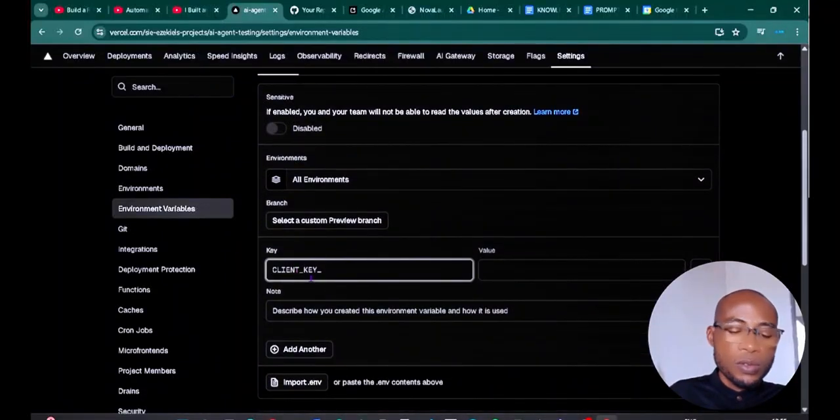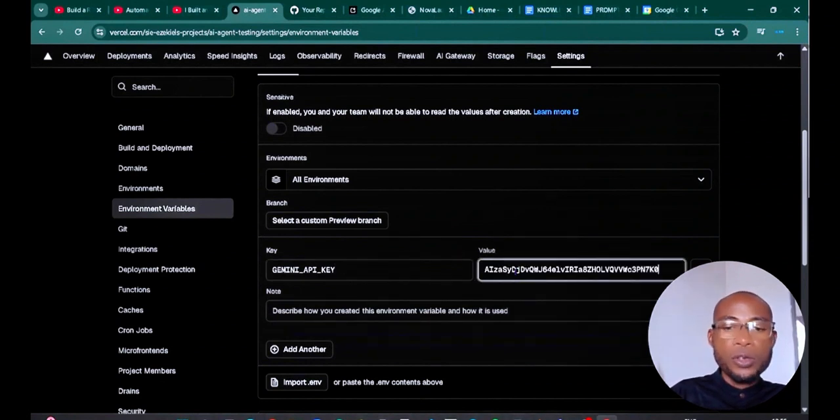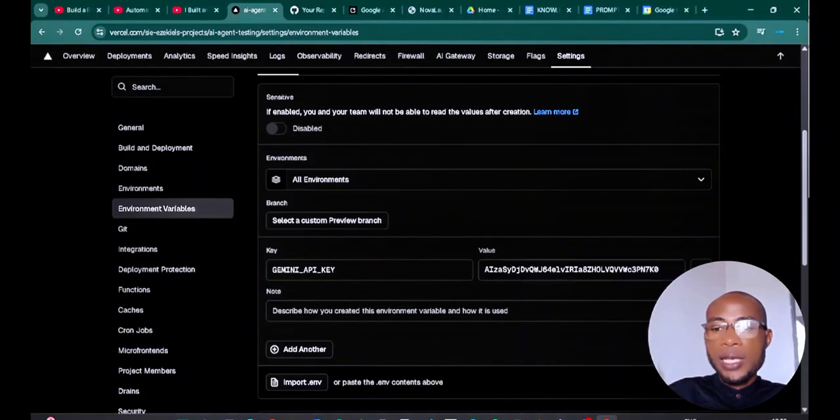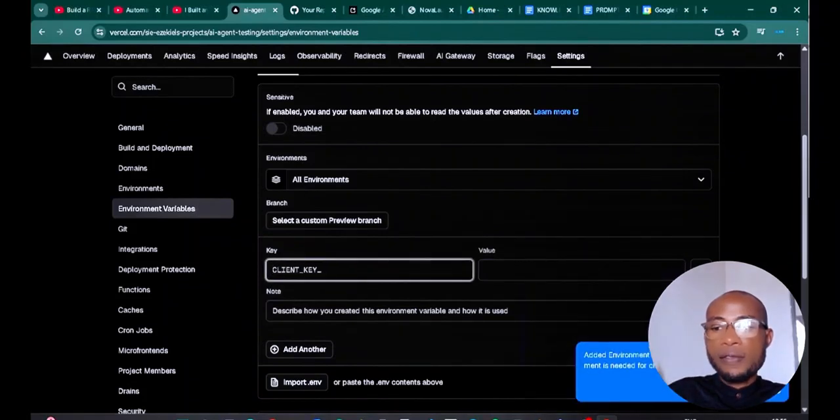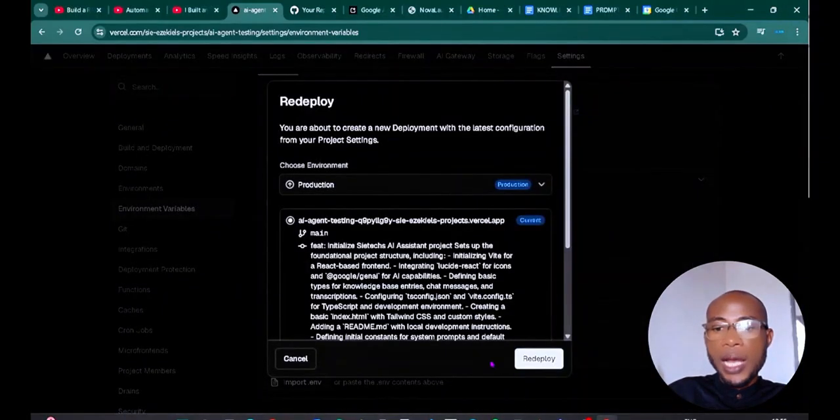I'll name it GEMINI_API_KEY. All right, so I'm going to put the value. I already copied it, so I'm just going to drop it right here, and then I'll save. And once I save, I'm going to redeploy, so I click on redeploy right here again.